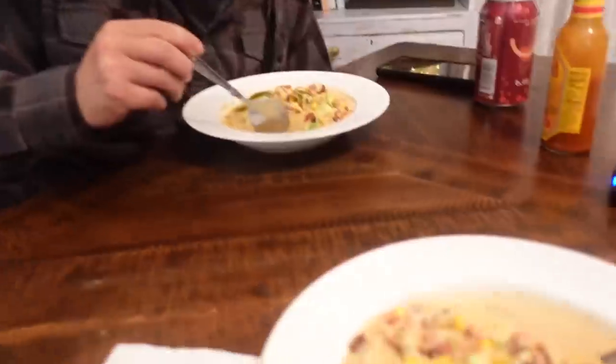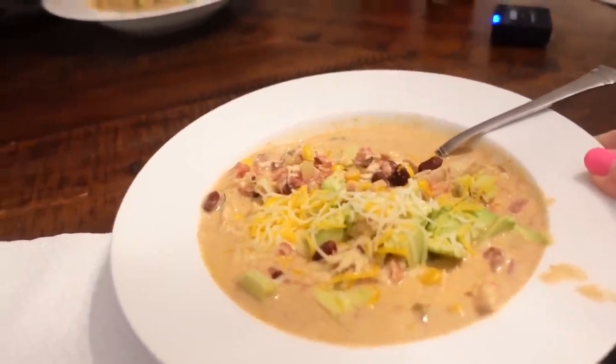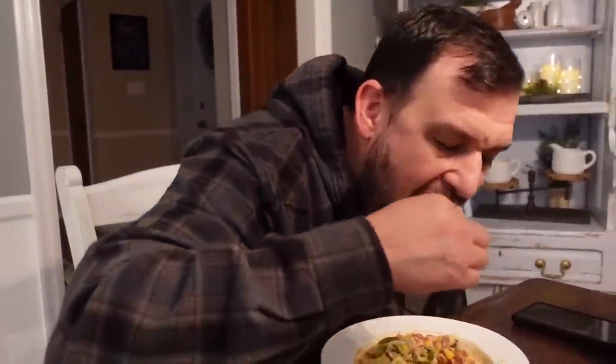You could also eat it with tortilla scoops - oh, that would be good. You could get those and eat it with tortillas, or some of those corn strips sprinkled on top. If I had Fritos I might put some on top of this. Well, I'm gonna dig in. I'm so glad you like it. I love it - it has cream cheese in it.